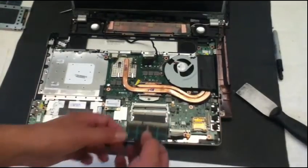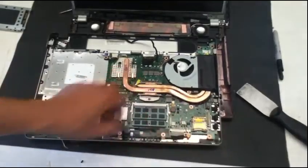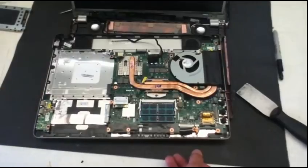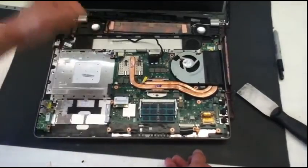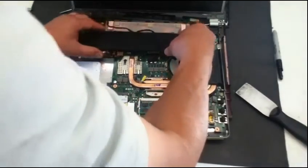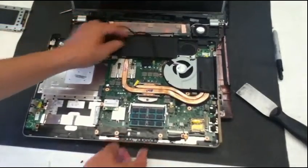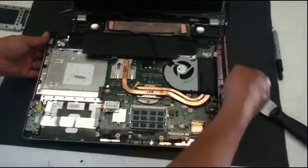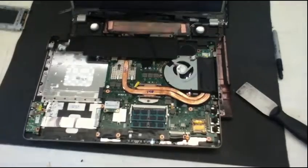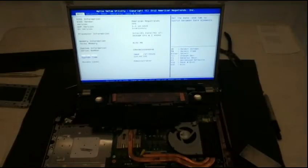You know what, I think I like the design because it's easier to just test it outside of the chassis. Let's see — it looked unusual earlier, but I guess I like it. Put the battery here, then we'll see it power up. There you go! So you see, it's just a loose connection. I thought earlier it was an LCD screen issue. Okay, that's it — we're done. Thanks guys!